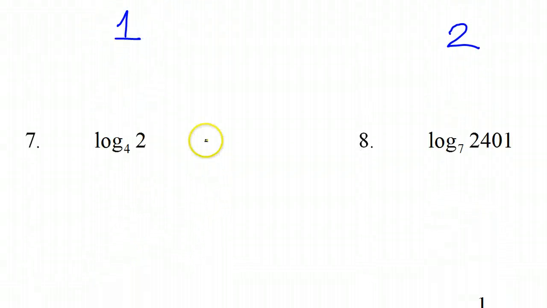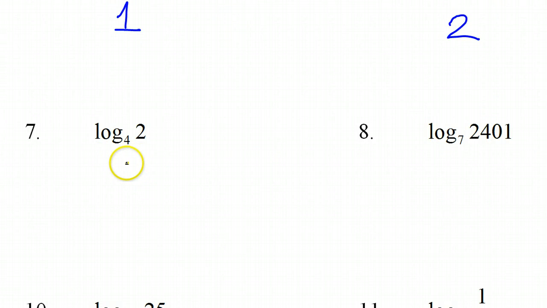Alright, number 7. Okay, slow down, slow down. This one is slightly different because notice we're going from a larger number to a smaller number. So we're still asking ourselves the question, 4 to what power is going to give me 2? So how in the world are we going to change a bigger number to a smaller number with a power? Well, the answer is fractional exponents. Please remember this. In order to do this problem, I need you to remember that fractional exponents are roots.